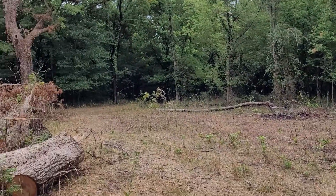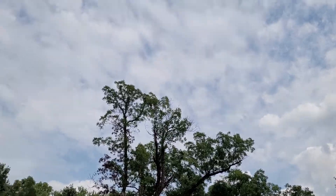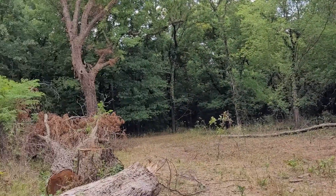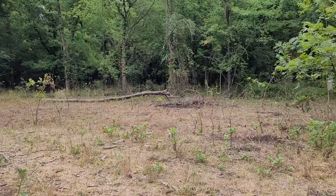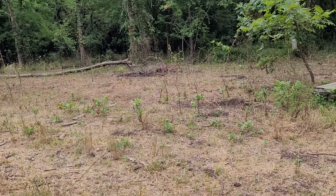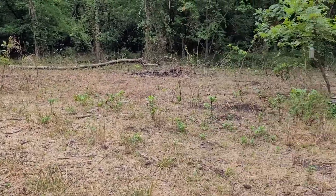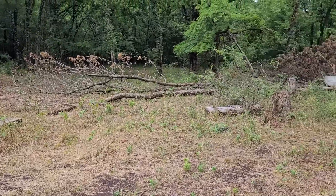This is some of the work I've been doing — making more sun coverage. Look at all those clouds out today. I dropped a bunch of trees, cleared everything out, bulldozed it with the tractor into a pile over there and burnt it down. Cleared all that out — a lot more to do. Still got to chop those trees up.